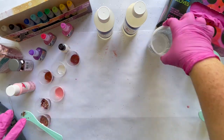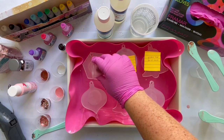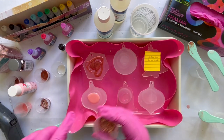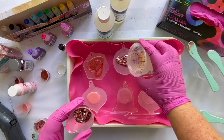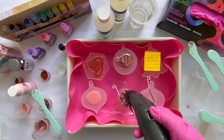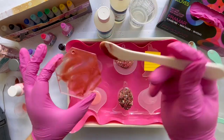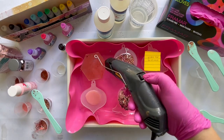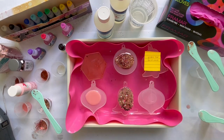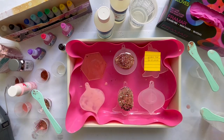Now that we're done mixing, let's get started pouring. We're going to start on the left with our solid resin ornament. For this, I'm simply using resin mixed with paint and one mixed with mica powder, and I'm going to spread that on the back. I'm going to do the glitter ones at the same time because it's the same technique — just using two resins, one with fine glitter and one with chunky glitter. Once we pour it on, we'll use our heat gun to pop the bubbles, then use a spatula to spread it to the edges.